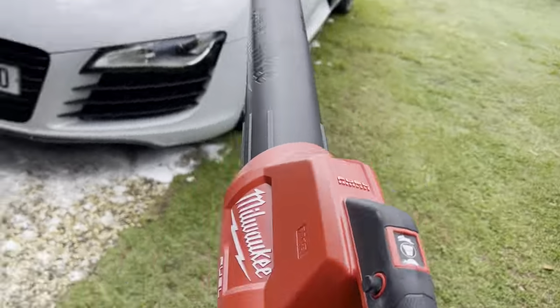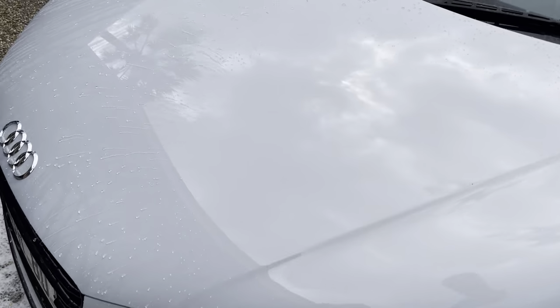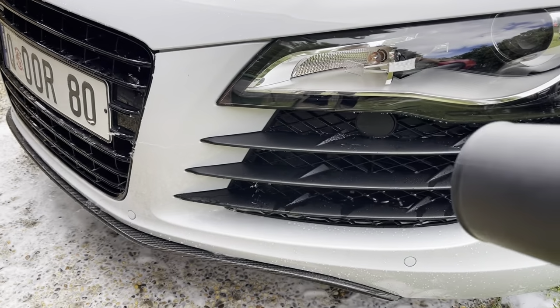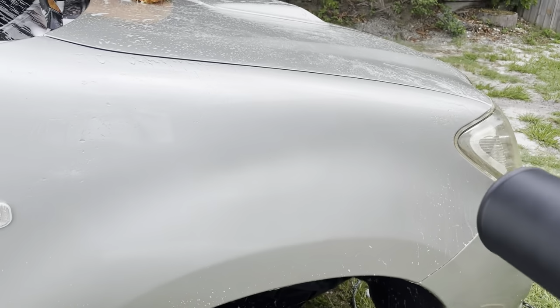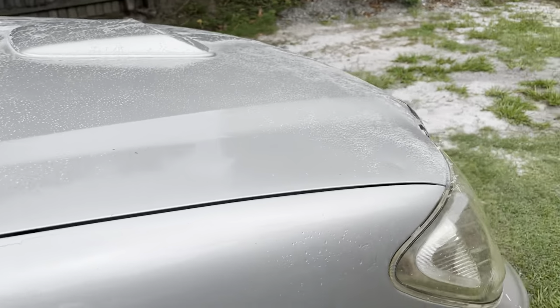This is what it should look like when you blow off the water. That is screaming off. This is massively sticky. It's like not going anywhere.